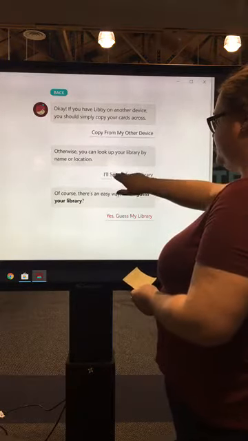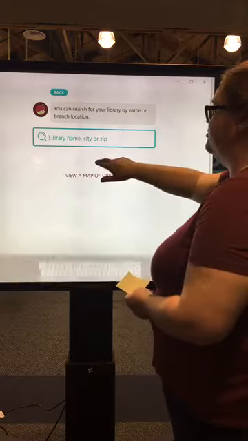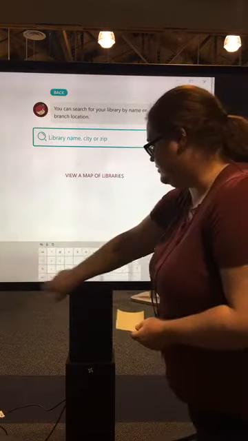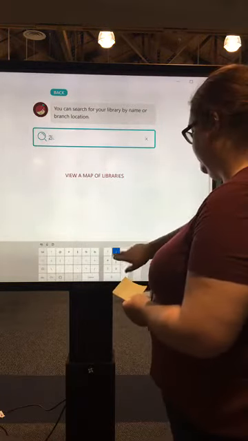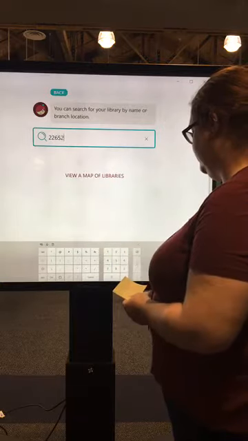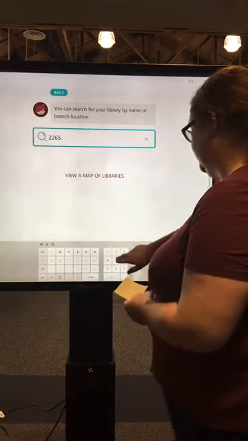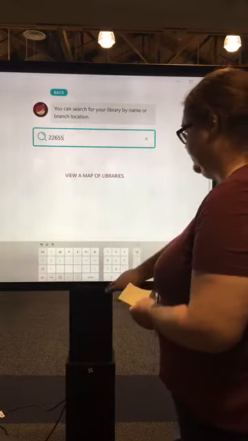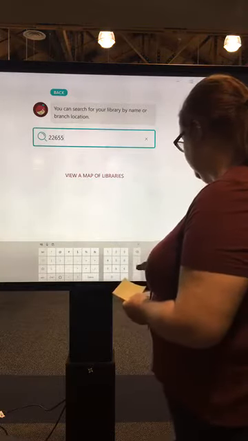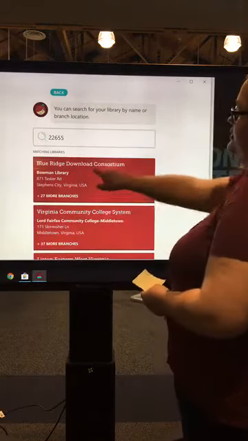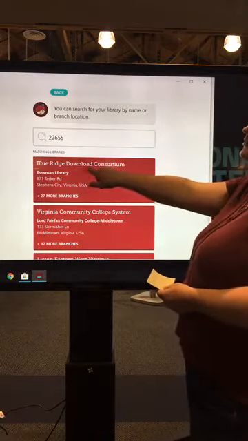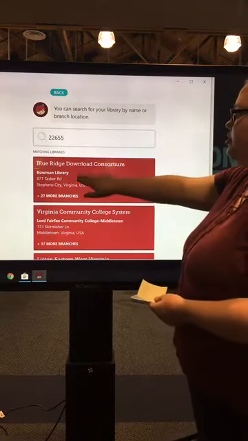I'm going to choose, I'll search for a library, because that way you can enter the zip directly. For us here, it's 22655, but anything that's in our service area will bring it up. This first one here, Blue Ridge Download Consortium, is the one that you want, and you'll see Bowman Library come up.